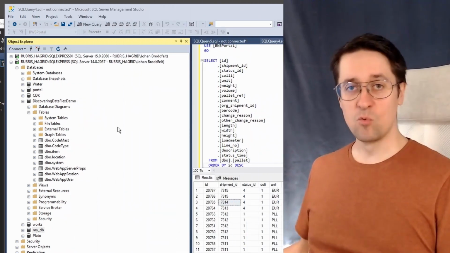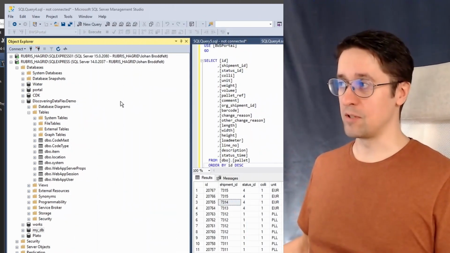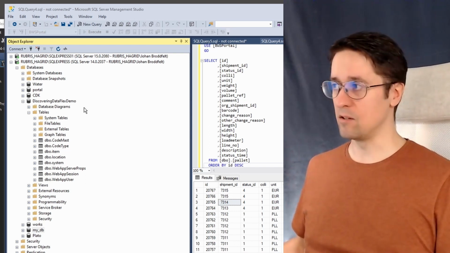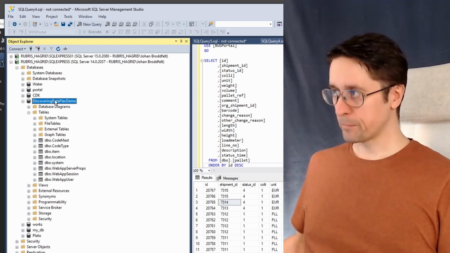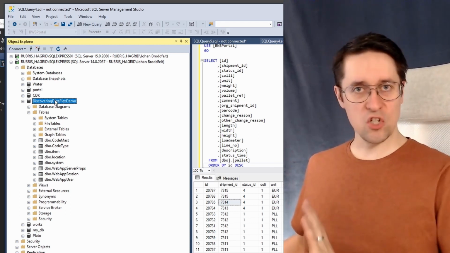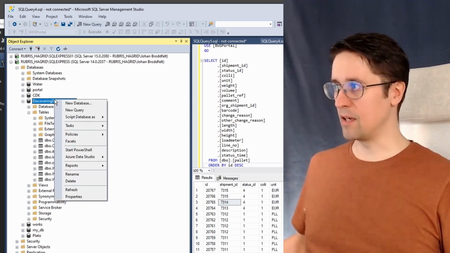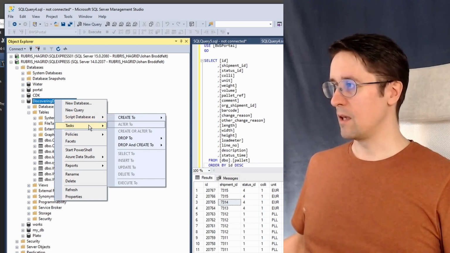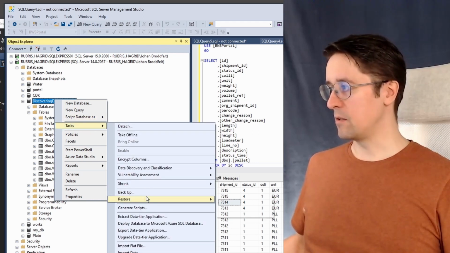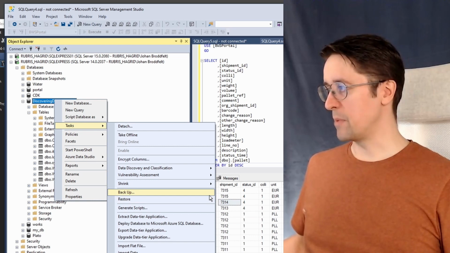First of all, it's a really good thing to take a backup of the database, and you probably have an automated script to do this. But before you do any changes or start to do anything, you should go in and look at tasks and backup.